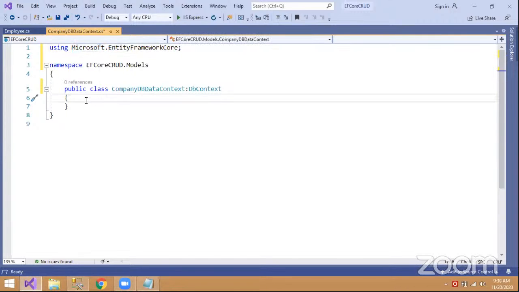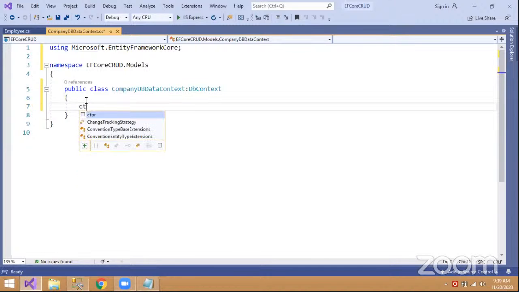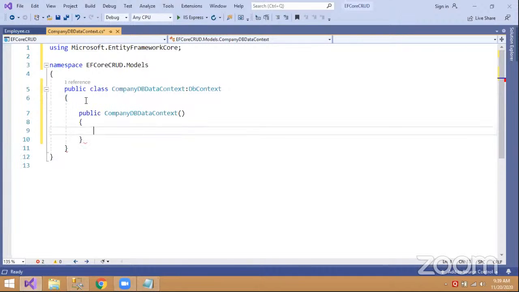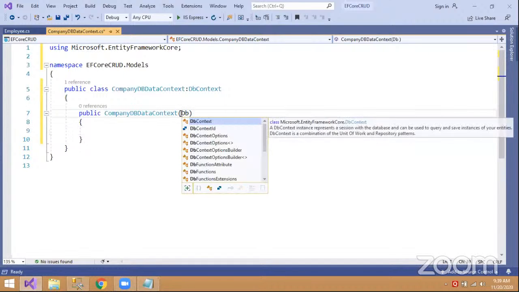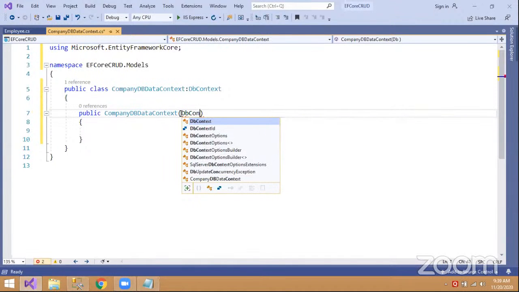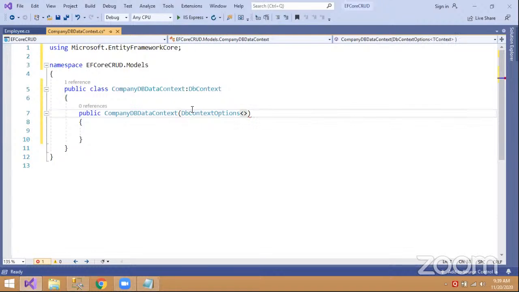And after that, I'm using a constructor. By using this constructor, we'll be communicating with the database. So how can I do that? Simply, DB context options are available.